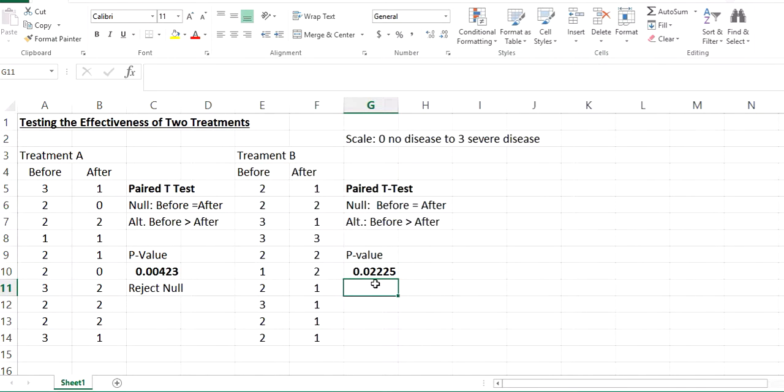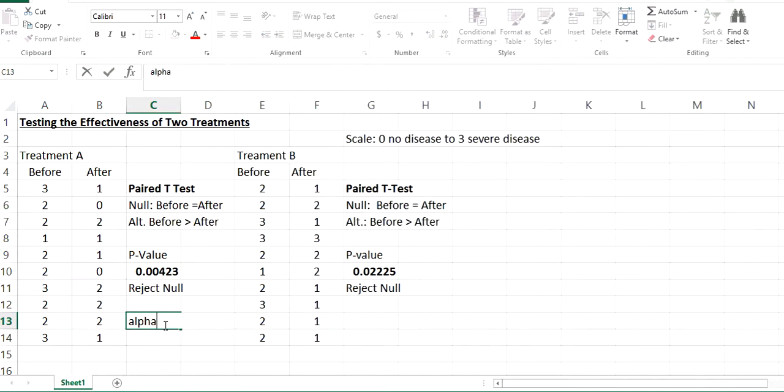And again, this is smaller than 5%. It's significantly smaller than 5%, so we're going to reject the null. Now, if we had used a different cutoff like 1%, this would be bigger than 1%, then I would not reject the null. So it really depends on the cutoff value you use. And usually in these tests, that cutoff value we call alpha, and usually that's 0.05 or 5%. Usually. Okay, so with alpha 0.05, we're going to reject the null in both cases, and so we're saying both of these treatments are effective.